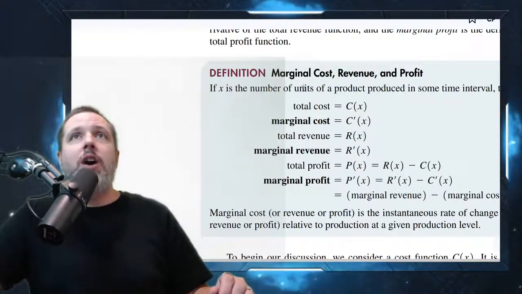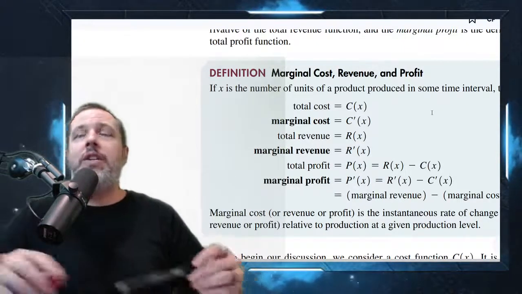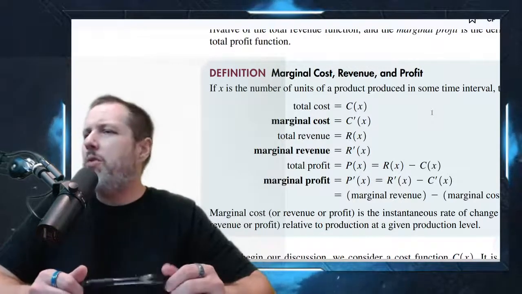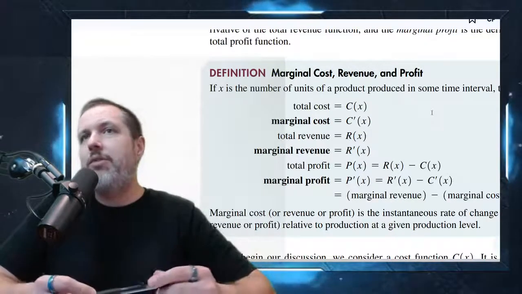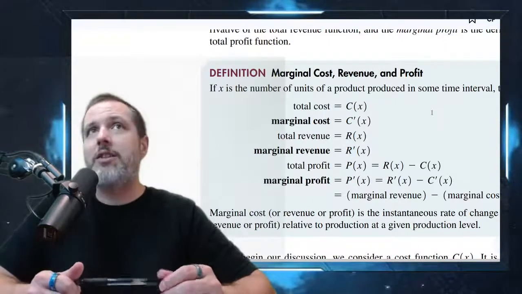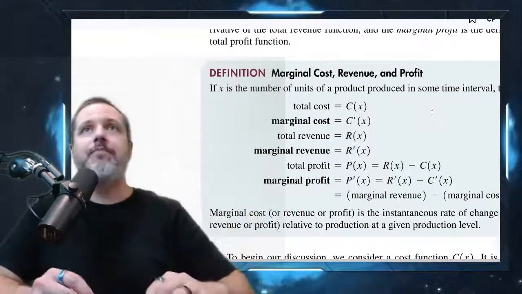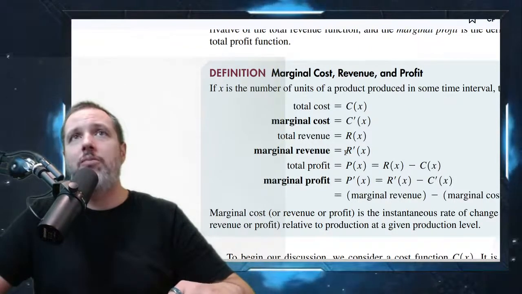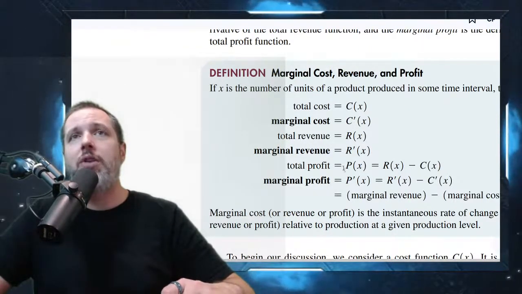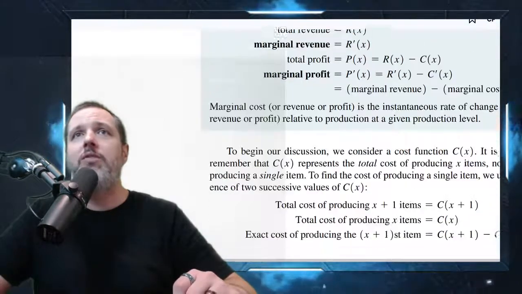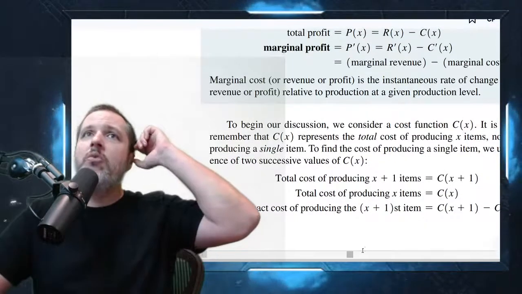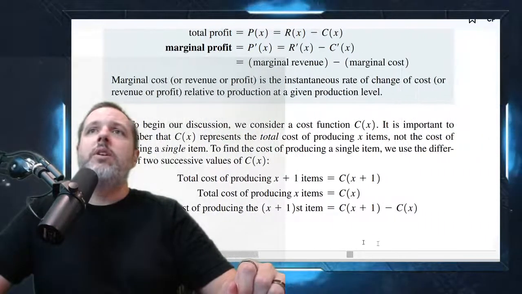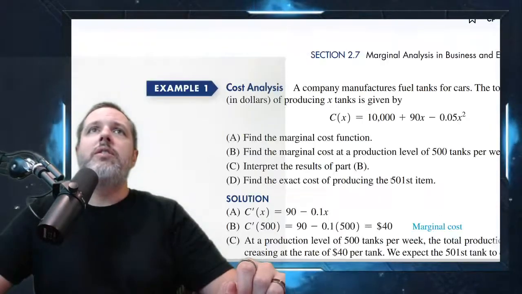So marginal cost, marginal revenue, marginal profit, it's just the derivative. So we go, why do we give it a special name? It's just people, and they want to say the derivative, I guess, in business. They want to give it a special name. So if you've got cost, your marginal cost is the derivative. If you got revenue, marginal revenue is the derivative. If you got profit, marginal profit is the derivative. Now, why would we do that? Well, let's see. Did they give it in a definition here or a box?